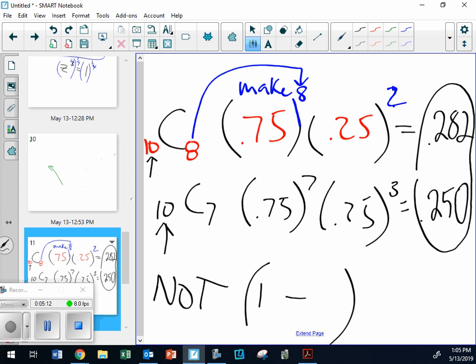So if I want, let's say the chance of rain today is 60%. What's the chance of not rain? 40, because it adds up to 1. So you take 1 minus the 0.6. 1 minus is the same as not.